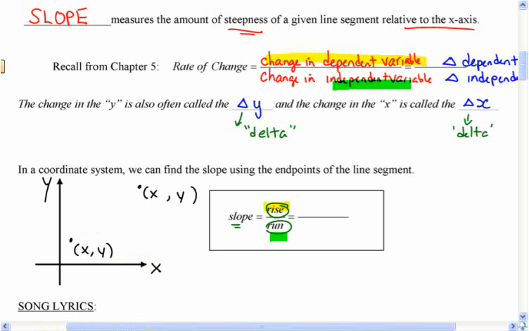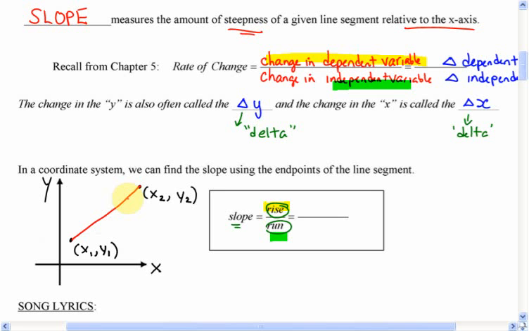Here's what I'm going to do. Instead of calling this xy, I'm going to call this x1, comma y1, and this x2, comma y2. What I'm saying is this is the first point, that's why I'm going to use a subscript of 1. This is the second point, that's why I'm using the subscript of 2. I'm going to use x1 to represent the x coordinate of the first point, x2 to represent the x coordinate of the second point. Now, our job today is to find the steepness or the slope of this line. Draw this in, please.